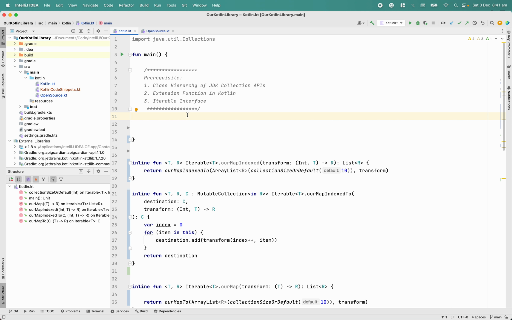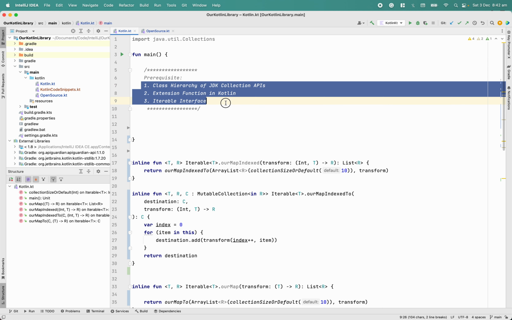So today we are going to implement our filter method. If you are new to this series, we already implemented our map function and our mapIndexed in previous videos. The main theme is that we are taking inspiration from the Kotlin standard library implementation and implementing it on our own, and by doing that we have more confidence when we are writing Kotlin.